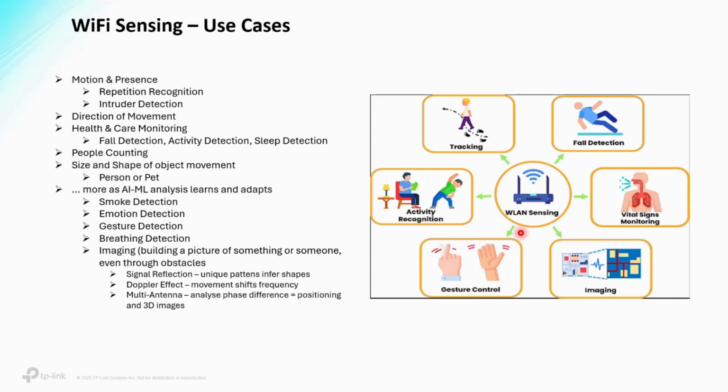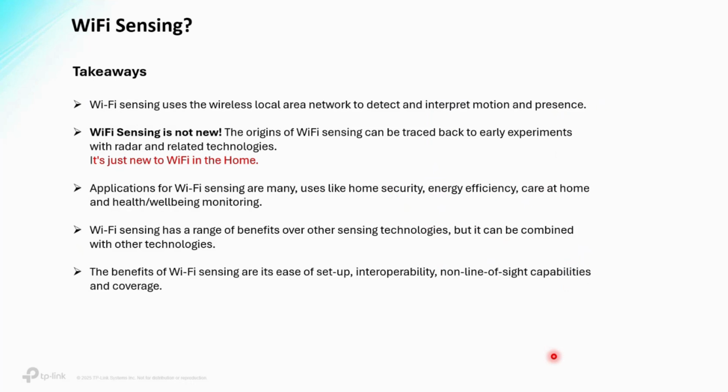And one that's a bit of a risky one, but even gesture. You can understand gestures because it can be that sensitive to establish whether someone's waving their hand or waving a finger at you. And hopefully they're just waving that finger pointing at you rather than anything else. But it is that sensitive, it is that capable. So the takeaways of Wi-Fi sensing: it's not new, it's just new into the homes. It opens up a whole area of use cases, a massive set of use cases.